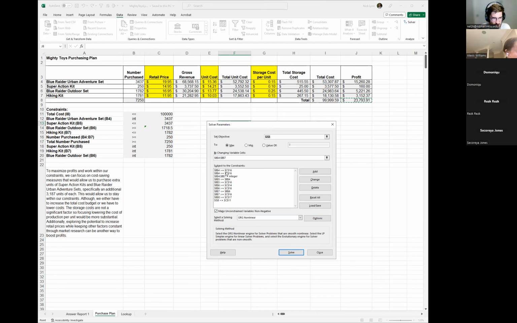So you'll see this huge thing. Now I'm going to delete this because I don't want duplicates. What I would do first is select all of them to be greater than or equal to C16. So you need to do it for B4, B5, B6, and B7.